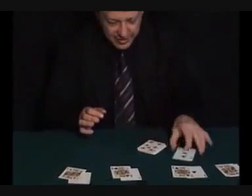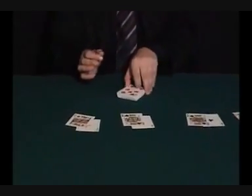Even when the deck is completely shuffled, right? I will do it again, look at this. And now I will try to cut in red cards, okay? Watch here. Very difficult. Red, red, red, yes!